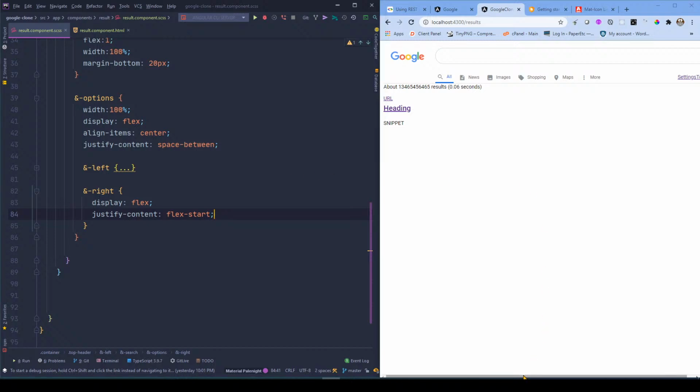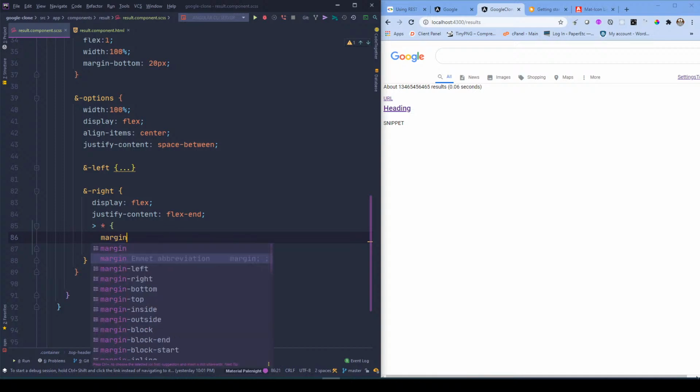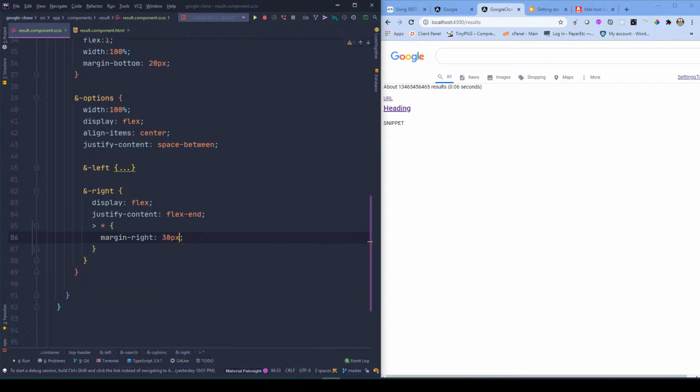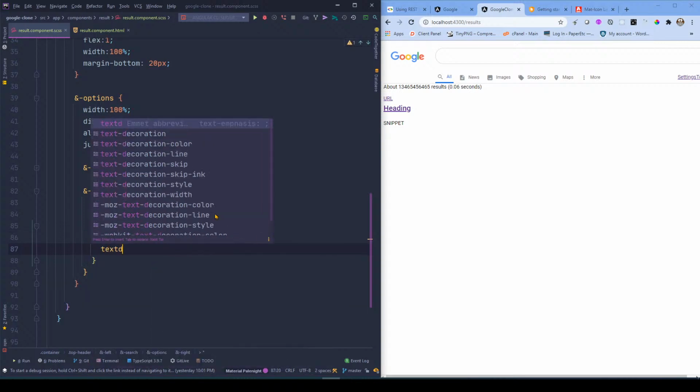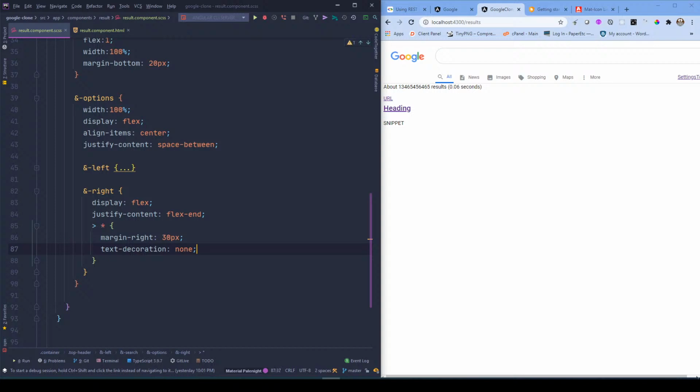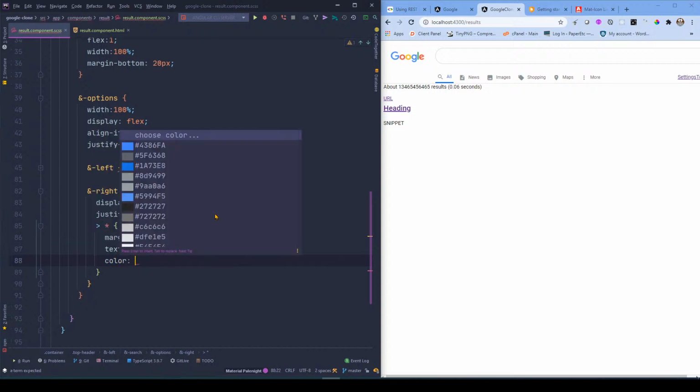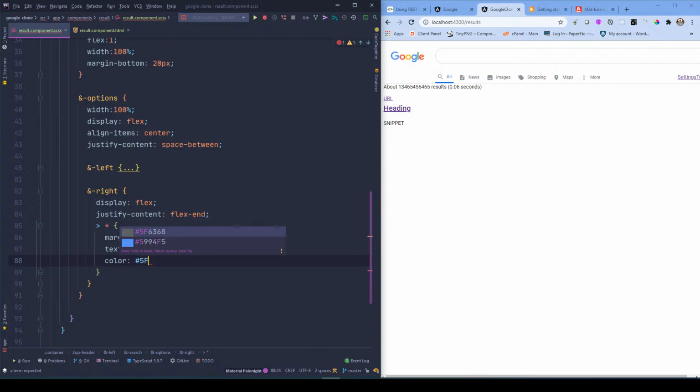So the container is pretty small, so it's not doing anything. Well, that's okay. And I'll target everything inside this right div. Set a margin right property to 30 pixels. Text decoration to none. That will include the anchor tag as well. And set the color to 6368.